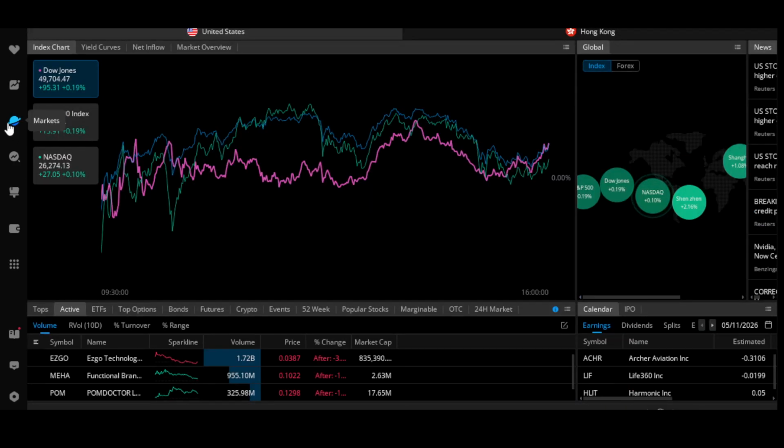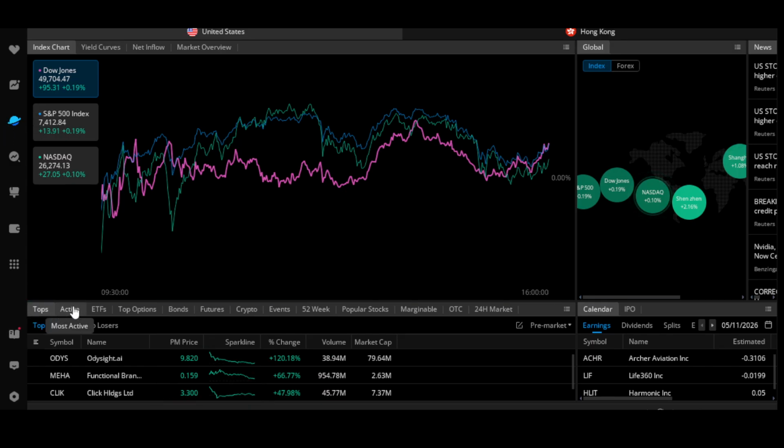First, you'll want to launch the Webull application. You can do this on your desktop or through the mobile app, whichever works best for you. Webull is known for its user-friendly interface, and getting familiar with it is the first step in tailoring your trading experience to best suit your needs. Upon opening it, you'll be greeted by various features and options designed to empower your investment decisions.